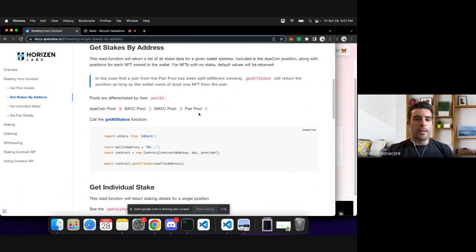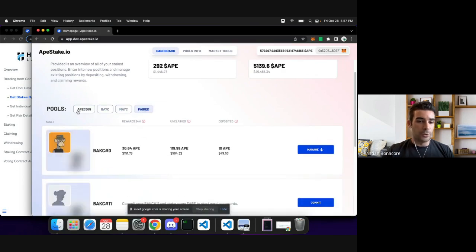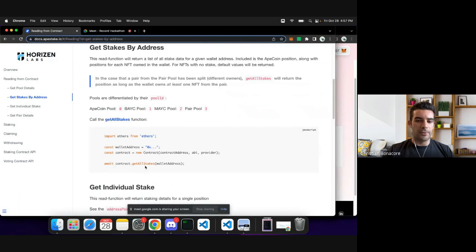So when the page loads, in order to pre-fill all the information for all the pools, we call the get all stakes function, and we populate the wallet address with the address of the wallet that the user has connected.